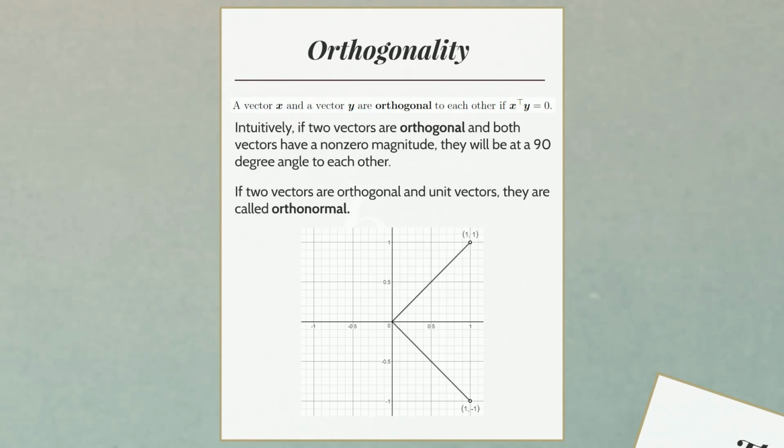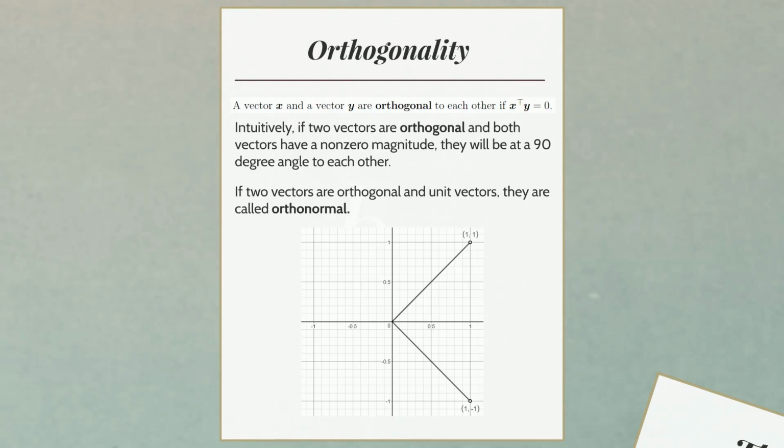To get orthonormality, we would have to calculate the unit vector for each of these. So we have, for example, the 1, 1. The L2 norm of that would be 1 squared plus 1 squared, so the square root of 2. If we normalize this to where each element was 1 divided by the square root of 2, we would then have orthonormal vectors. So this concept can also be extended to matrices.